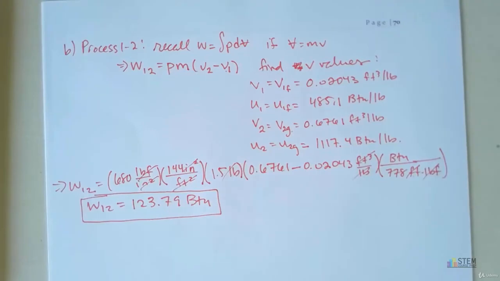All right. So now we've got that. Remember, this is a positive value, so work, you can send it out. You can have a transfer of energy due to work out to the surroundings. Now that we got that done, now we got to find Q. Now how should we find Q? What do y'all think?